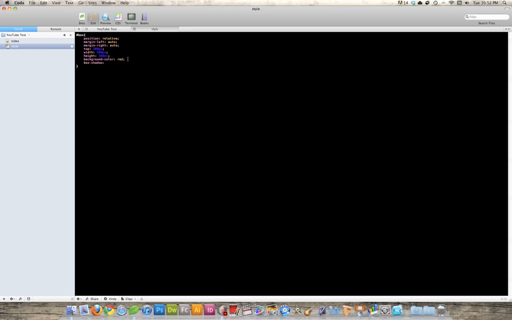Now what we want is to enter our horizontal offset for our box shadow, which if we want the shadow right behind it, we'll just hit 0 pixels. Then next comes the vertical offset, which I'll have at 0 pixels as well. And the third number that you're going to insert is the blur radius in pixels, and just for something dramatic, we'll go with 30. And after this, we put in our color, and I do want black.